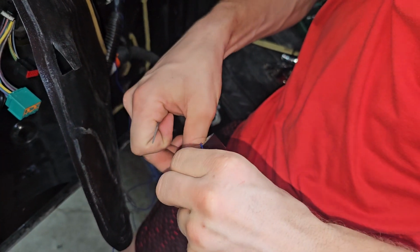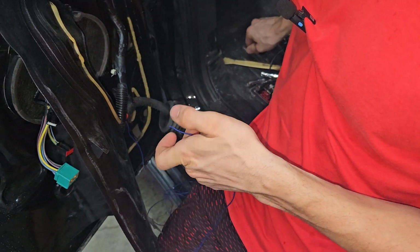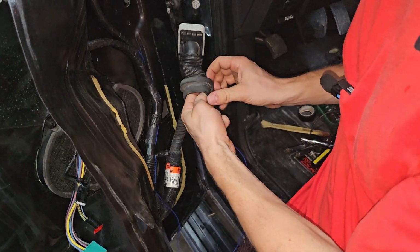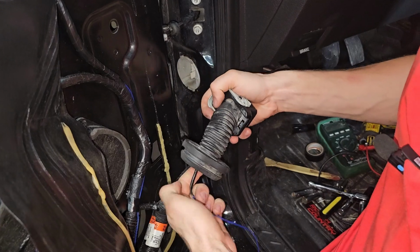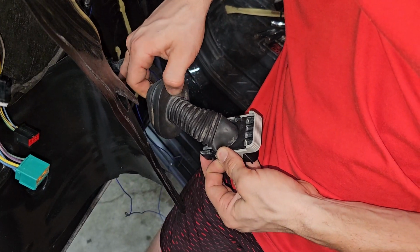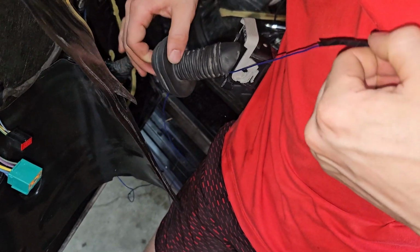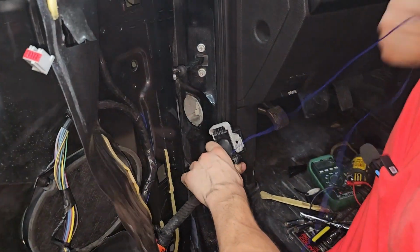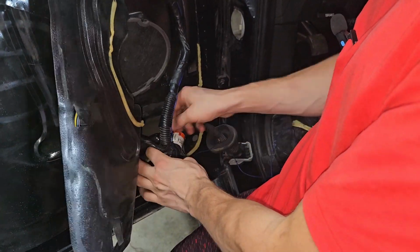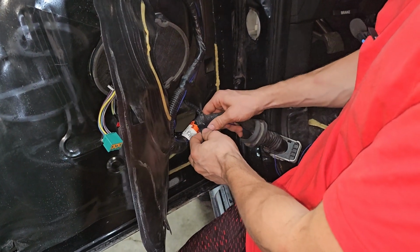First gotta tape this paper clip on here so we can thread it through the grommet. Okay. There we go. Perfect. Now that's through. I'm gonna tape all this up so it looks nice, even though you'll never see it. But whenever I pull this cover off, I'll see it. So make sure it looks nice for me.